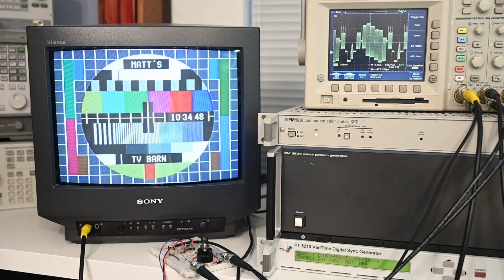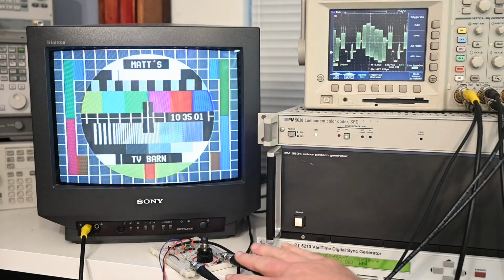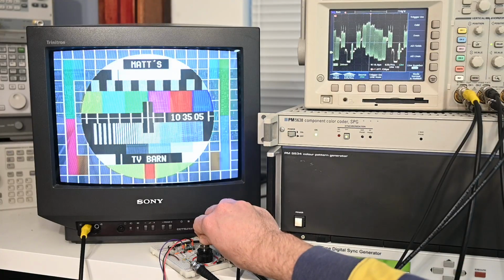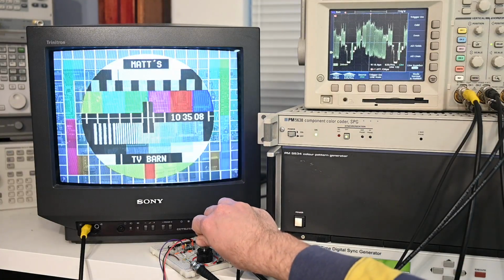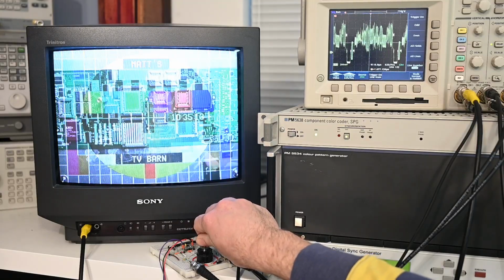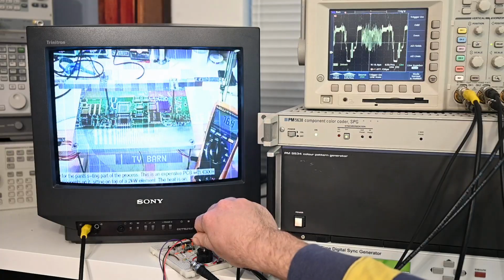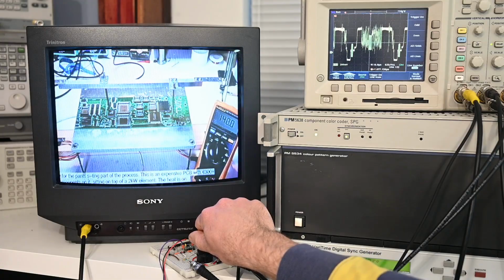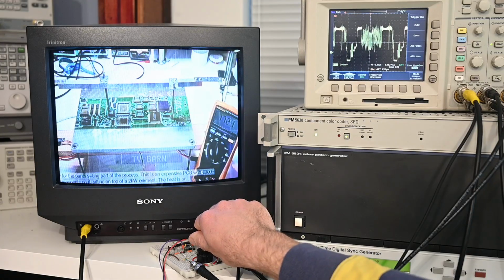Alright, so the only thing left to do now is just a quick demo. So we're presently looking at the Philips generator, of course, and the Kona is playing some appropriate content which won't get me into any trouble. And I've also moved our ramshackle video mixer just in front of the telly here. So now we can just slowly fade in to our other video. It's a little bit scratchy, unfortunately, the pot in here. This is an old wire-wound pot from decades ago, but yeah, it fades in quite nicely actually. So there we go, there's our video which we're playing through the Kona. And we'll just slowly fade it back again.